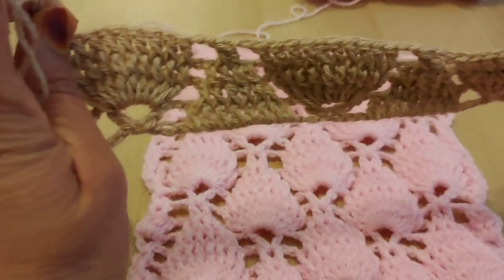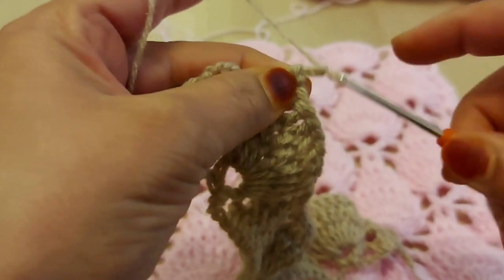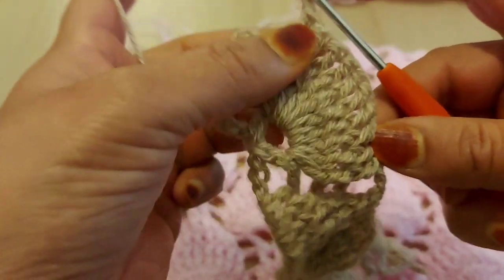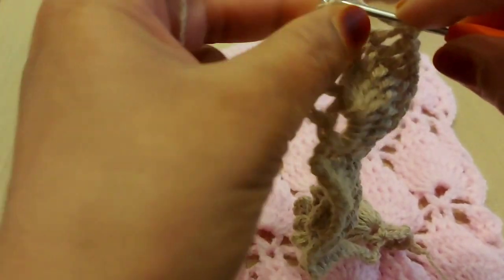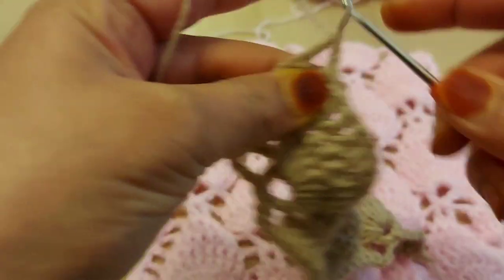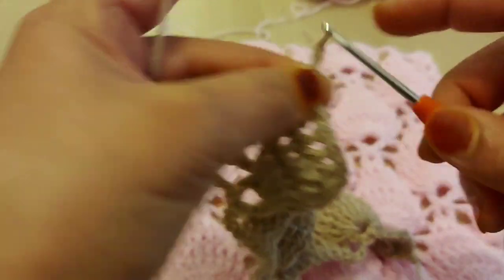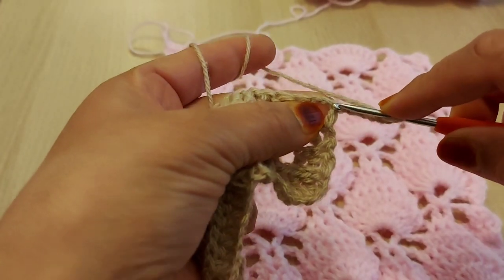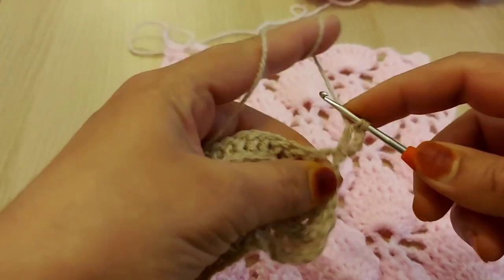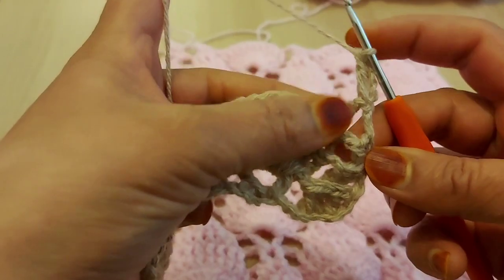Okay viewers, I am at the end of this row, so I'm gonna make chain 2. I made front post 10 double crochet, yarn over, I'm gonna make top of this chain 3 double crochet like this. 1, gonna make chain 5 now, 1 2 3 4 5, again yarn over, I'm gonna make in top of this double crochet again double crochet like this, chain 2.